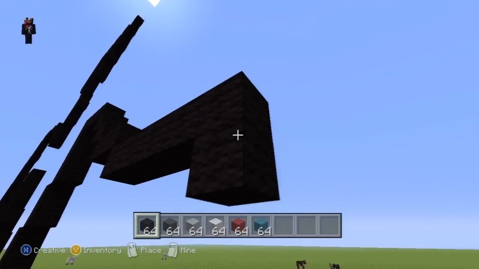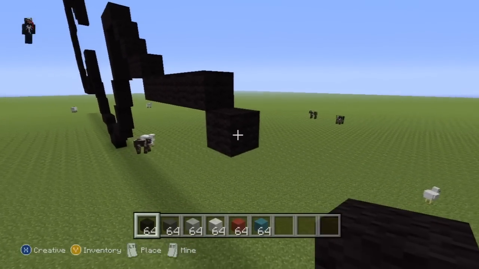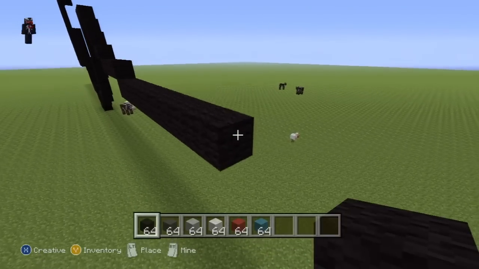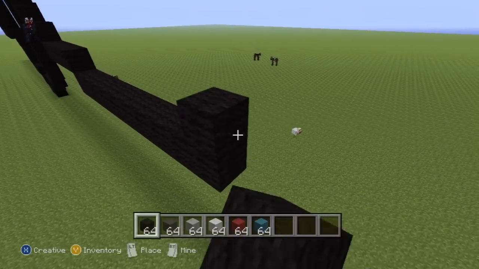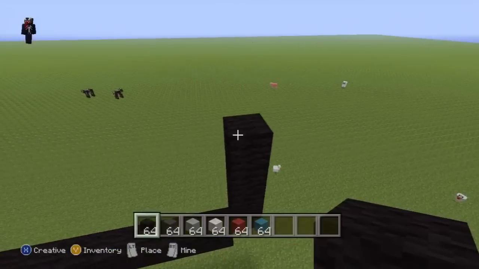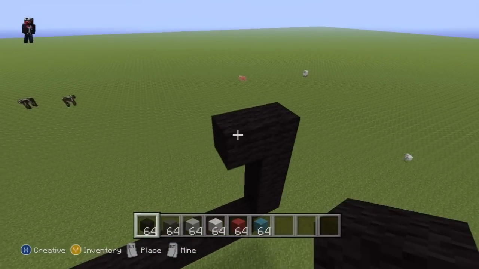Then do another bottom right diagonal. And go right of it by 9, so that's 1, 2, 3, 4, 5, 6, 7, 8, 9. Then from this ninth block, do another upright diagonal. And go up by 3, so that's 1, 2, 3. Then go left of this third block by 1.